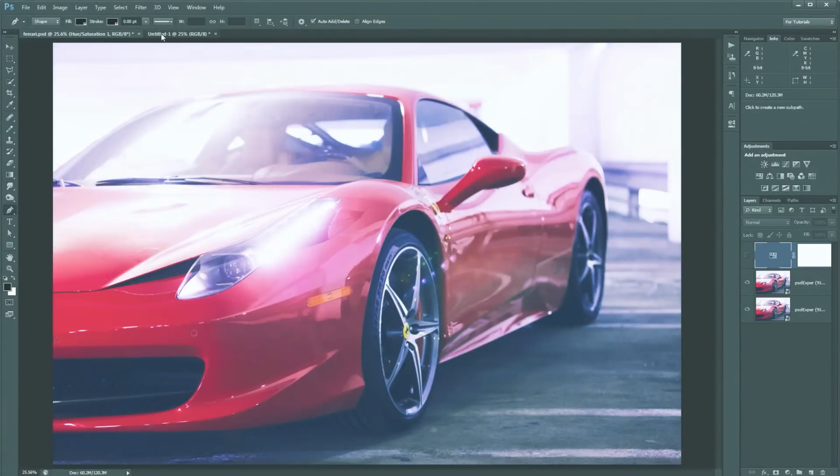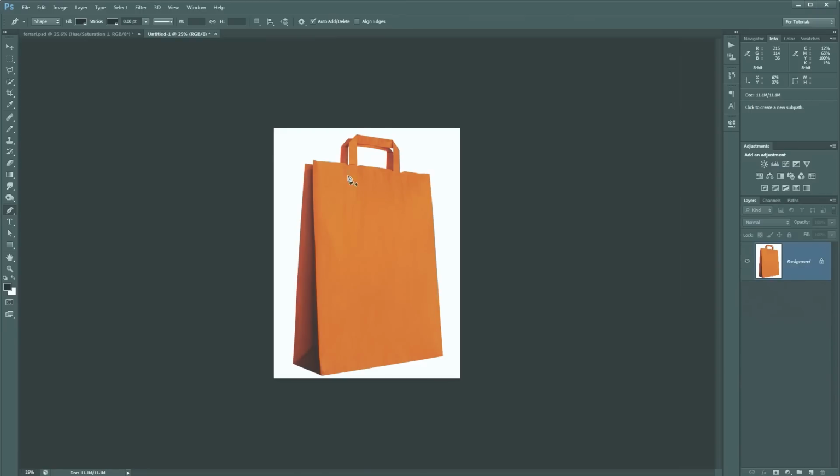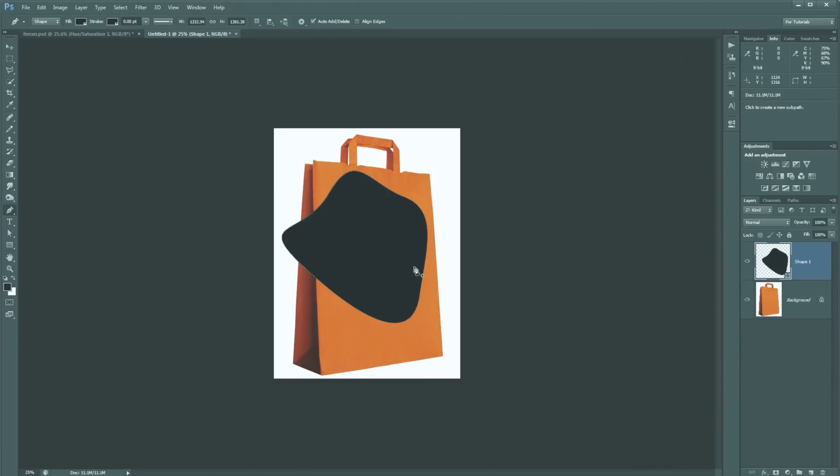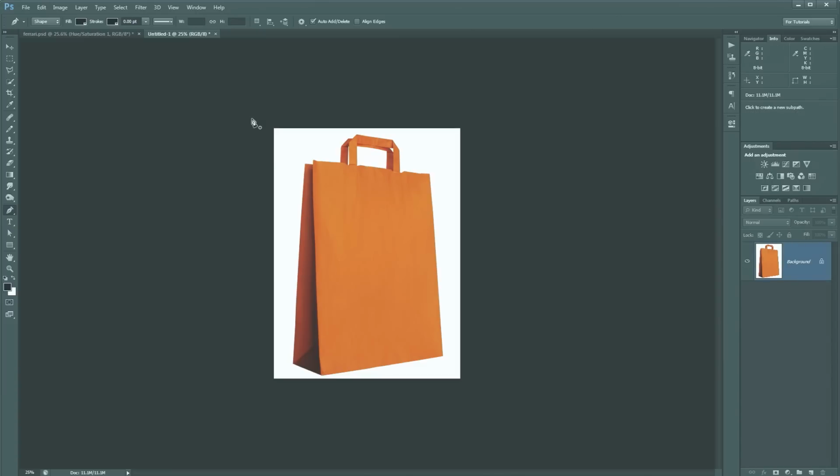We're going to take a look at that, but also part of the importance of the pen tool is you can create shapes, just like this, and fill them with any color you like. So we created a shape layer, and this is a vector shape, despite the fact that Photoshop is a raster editing program, bitmap graphics. When you zoom something too large, it gets blurry, it gets fuzzy, it's no good. Well, vector, you can scale as big as you want or as small as you want, and it's still very, very sharp. So that's also very important. The pen tool, extremely useful.